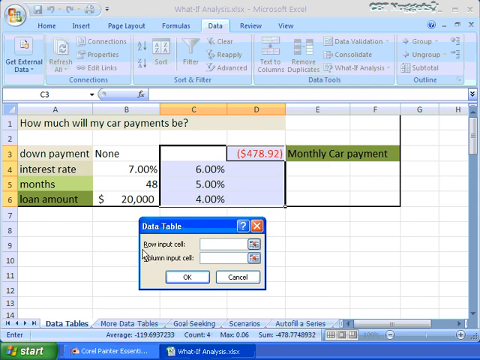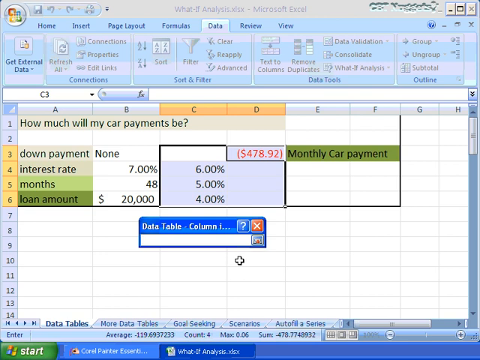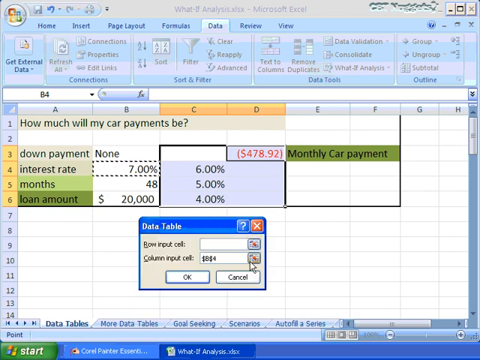But I have to know, is this a row input cell or a column input cell? Well, I want Excel to read down the column, so it's a column input cell. What I need to select is the cell that's within this formula, because Excel has to know, well, which cell reference in this formula am I tweaking? It's this one, it's cell B4. Let's click OK.